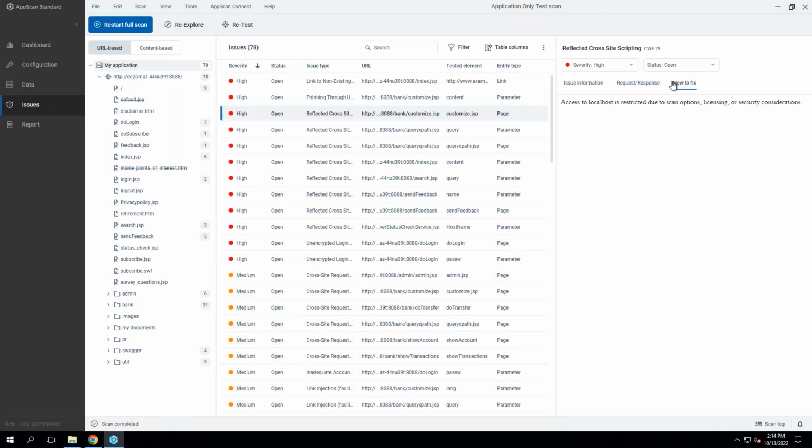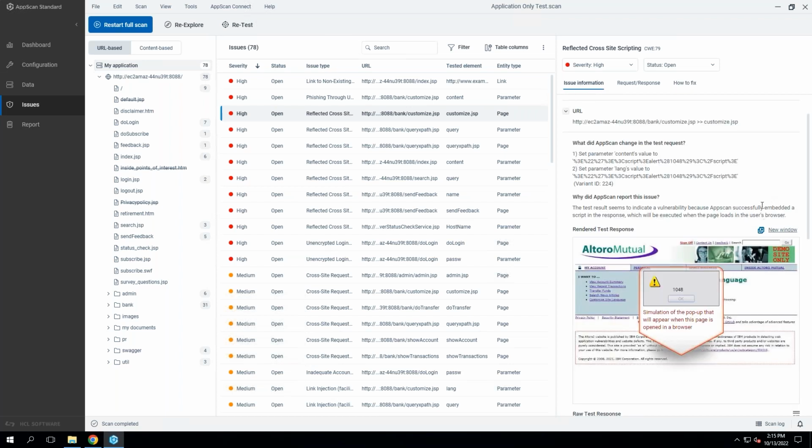We have this documentation which explains step by step what you need to do to fix the problem. And not only is it just the introductory description on how you can perform the fix, but there's going to be language specific fixes as well. So I apologize, we don't have the setting correctly configured, but normally what you will see here is you can change languages, you can change to .NET, Java, or any of the supported languages, and then you get to see language specific code snippets on how you would typically fix the issue, right?